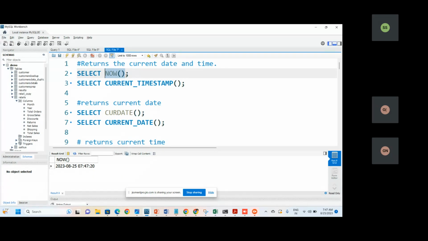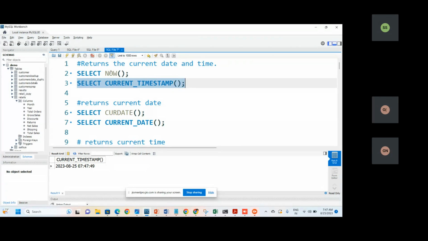Whenever we run the NOW function, we are going to get the current date with the timestamp. Even if you run CURRENT_TIMESTAMP, you are going to get the same.